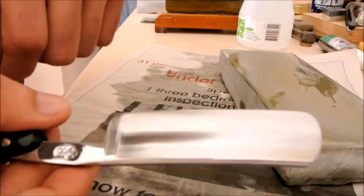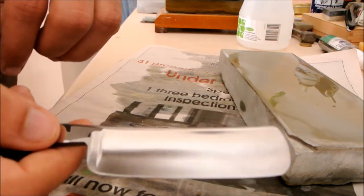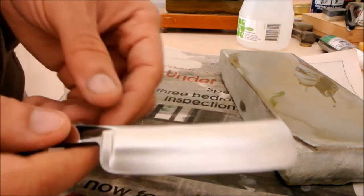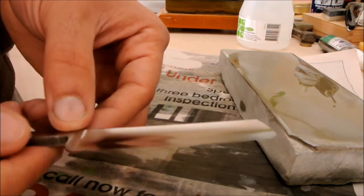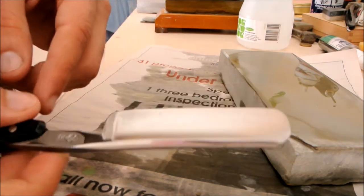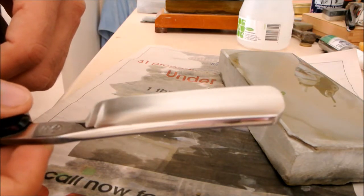So the point I'm trying to make is you don't have to tape every razor you've got. I prefer not to, because I get better feel on the stone. And if you keep your strokes minimal and don't go too crazy with the pressure, you'll be fine. You won't have to use tape.